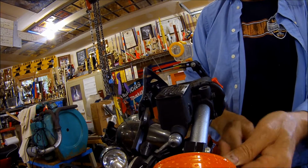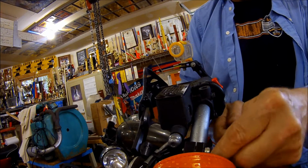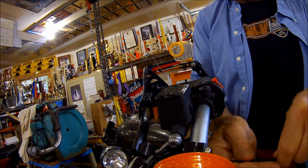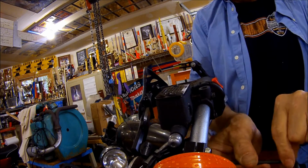So my Coleman Conquest camera has a little tripod on it. And that's also the camera that would fit inside this unit.